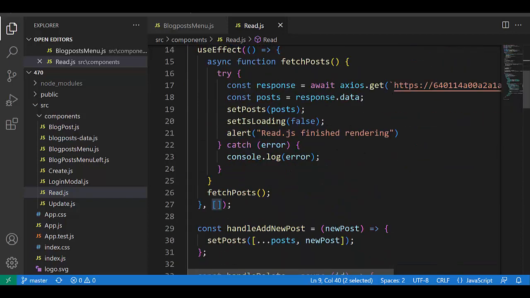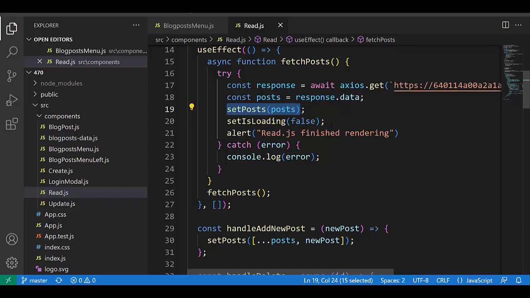But after we get data from the server, and after the statement setPost with the parameter post, at this moment our state is not an empty array, but a full post array with some members in it.